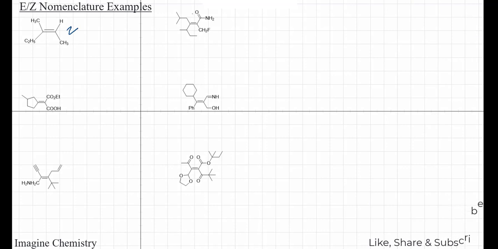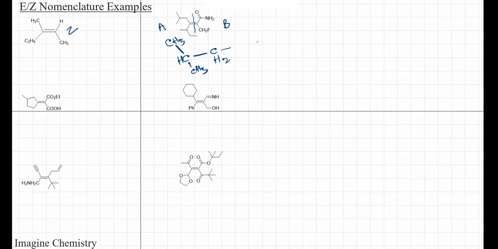Let's move on to the second example. Divide the molecule into two equal parts. Assign them as A and B. Now, look at the first group. It is CH2, and then carbon, hydrogen, and then two methyl groups are attached. The top group. Whereas the lower group, it is like this. It is carbon, one hydrogen, and methyl, CH2 and CH3.